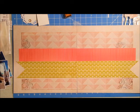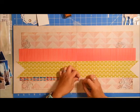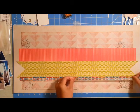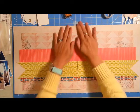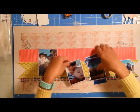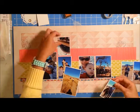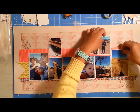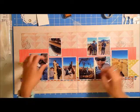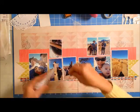I noticed that between the bottom triangle paper and the green one, there was a little bit of a gap, and I didn't like the look of it. So I pulled out this camera washi that I recently purchased at Scrapbook Expo and used that to cover the gap. Now I'm laying out all my photos. Let me see, I have 2, 4, 6, 8, so I have 9 photos on this page, which I thought was really good.